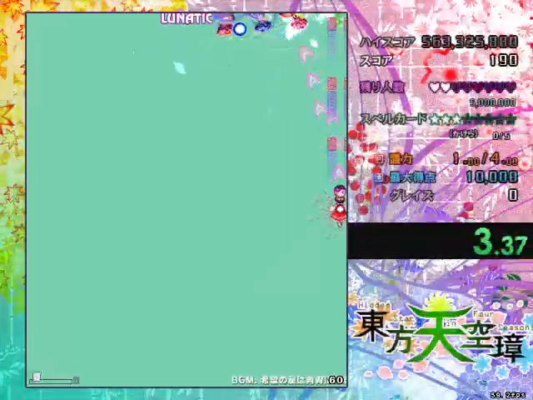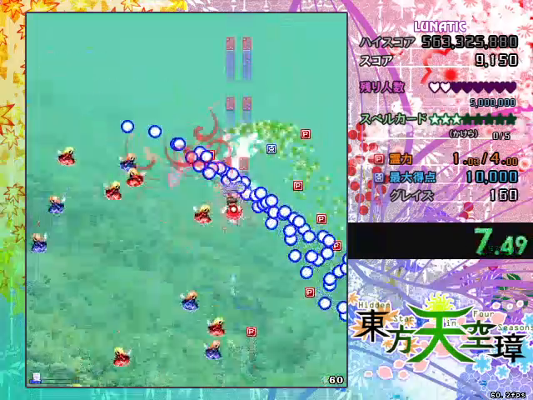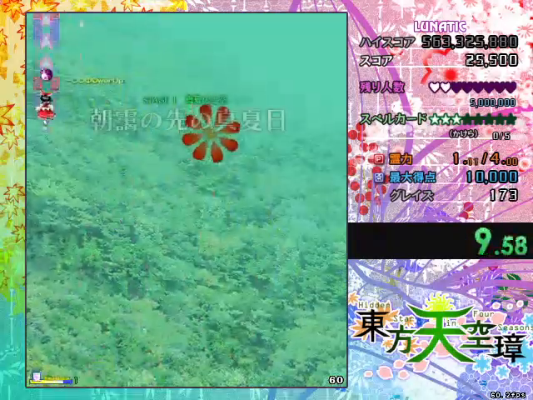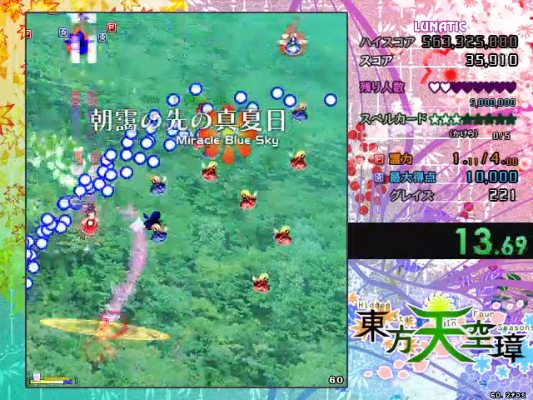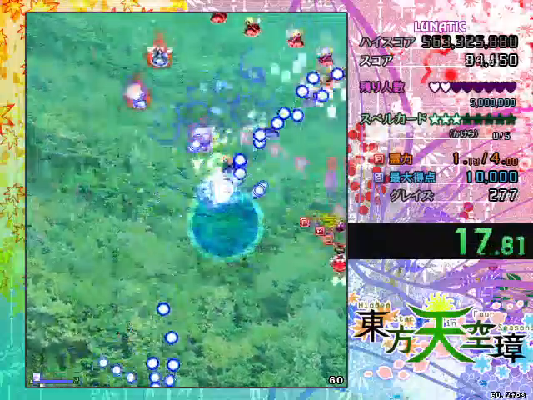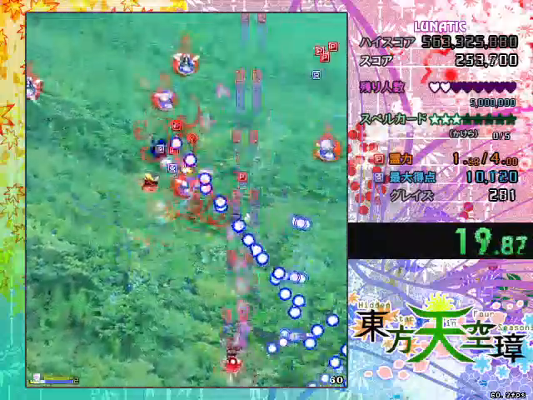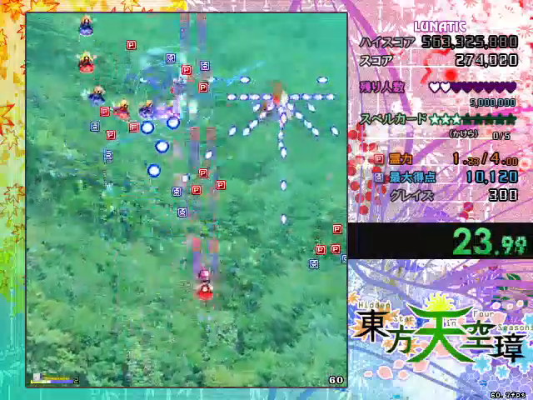So you're going to notice me grazing this hail of bullets, and this will generate what is called sub-weapon energy. As you collect sub-weapon energy, your sub-weapon gets stronger, and for the Summer sub-weapon, the shot itself is not very good, but I chose it for something called the release. What I just did there is I released the energy of my sub-weapon to create a sort of barrier that erases bullets and damages enemies.